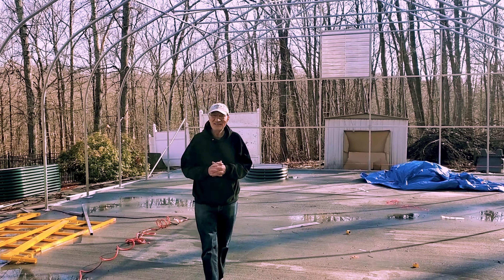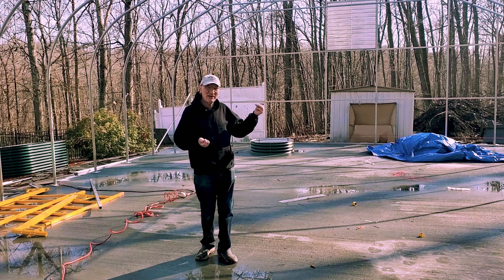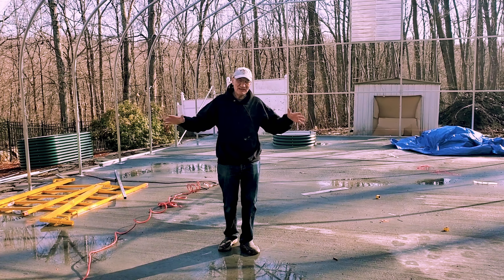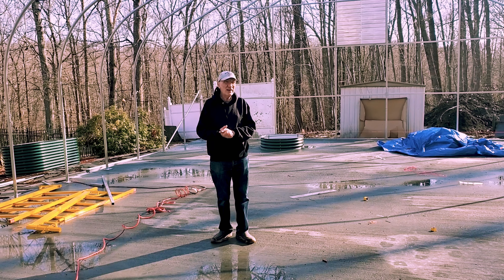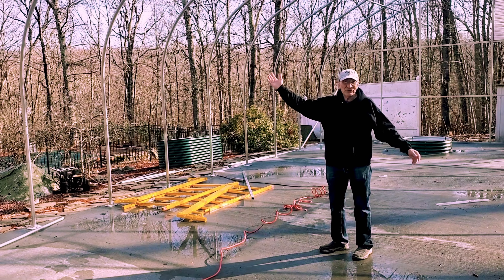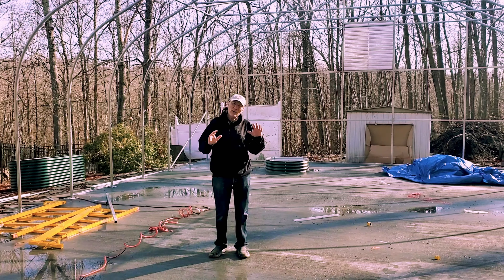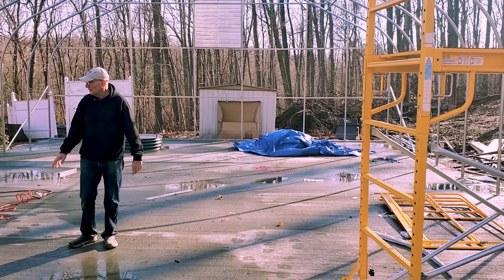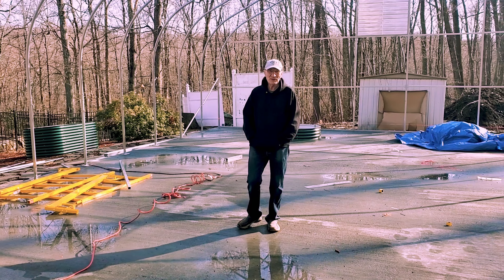From here forward there's no book of instructions, because the manufacturer was expecting us to be making a greenhouse. Presumably the next step would be putting up some channel, wiggle wire, and plastic — but none of that's going to happen because we're not building a greenhouse, at least not this time. We're going to be putting mesh on all four sides, lifting that very heavy mesh 17 feet in the air, connecting and seaming it all together so animals can't get in between the seams or underneath it. We're going to have to invent a few things, but if we did this, we'll do that.